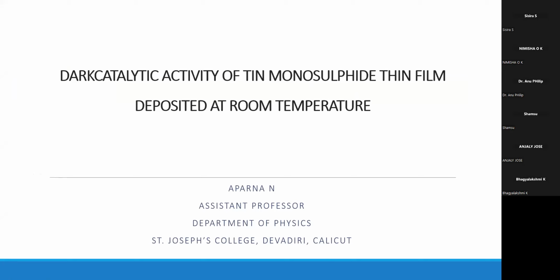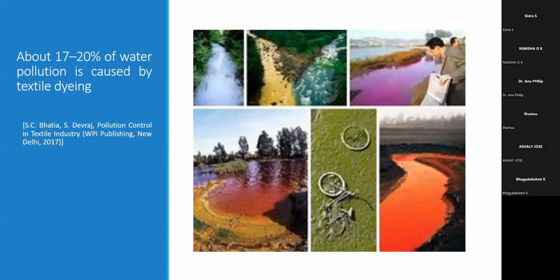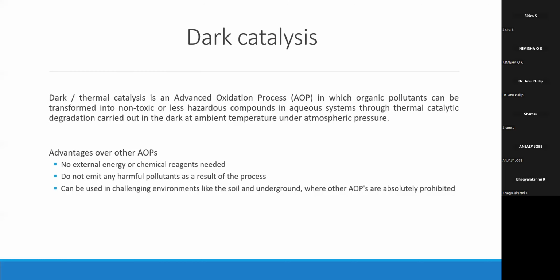Good morning, all. I'm Aparna N, Assistant Professor, St. Joseph's College, Devagiri. It is reported that about 70 to 20% of water pollution is caused by textile dyeing. Here I am presenting my work on the dark catalytic degradation of textile dyes using tin monosulfide thin films deposited at room temperature. Advanced oxidation processes are an important class of processes for wastewater treatment.